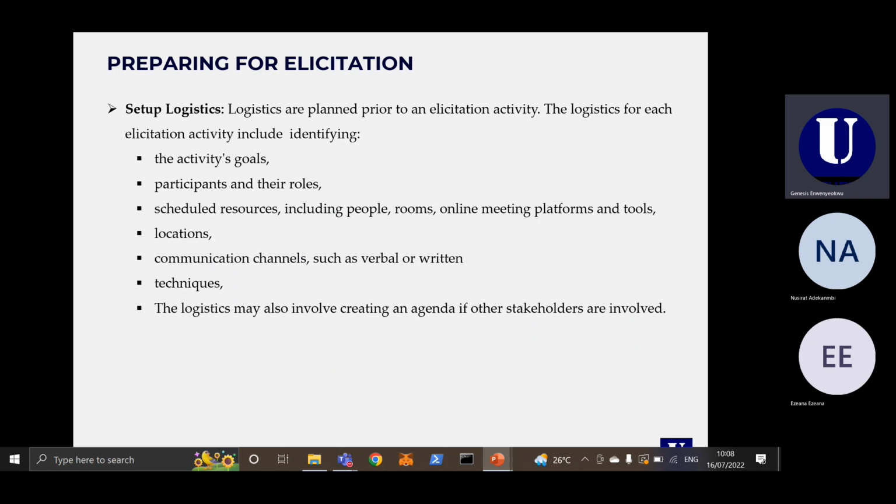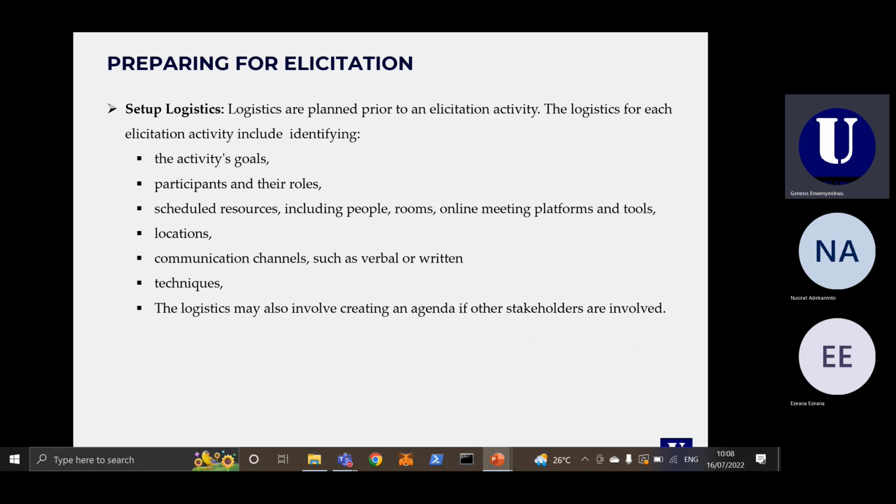If you want to do a survey, then you need a survey tool, probably SurveyMonkey or Microsoft Forms or Google Forms, right? What platforms do I need if the meeting is going to be online, Zoom or Microsoft Teams or Google Meet? If it is Zoom, I hope I'm going to use a subscribed version of Zoom so that I won't have a limited time to work with my stakeholders. So you need to understand all of these things.